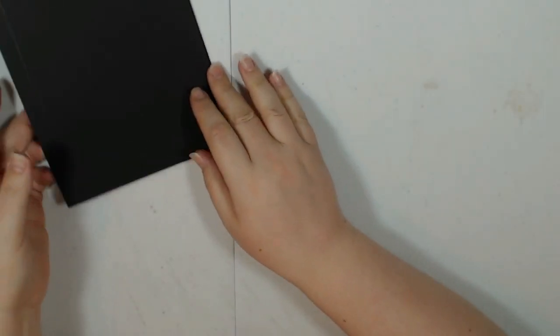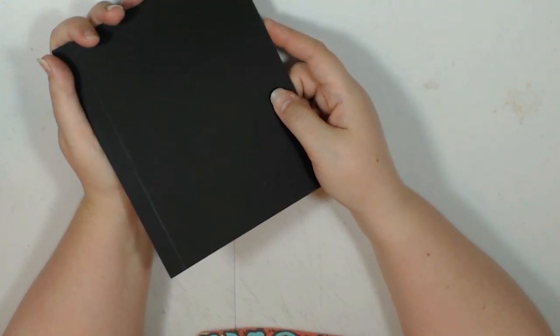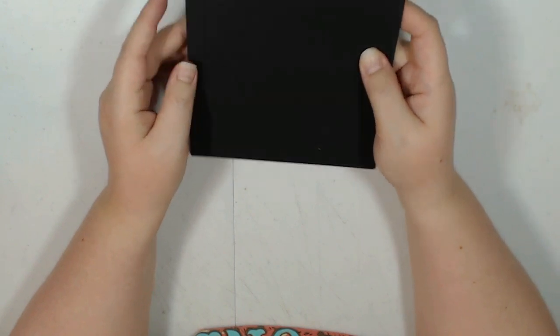And then finally, you're going to cut 8 pieces at 5 3/4 by 7. Again, score on the 5 3/4 inch side at 1/2 inch on all 8 pieces.